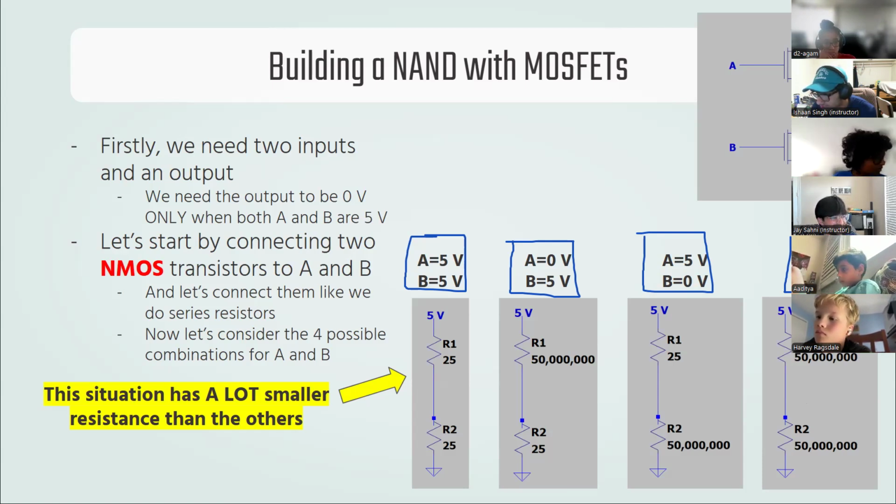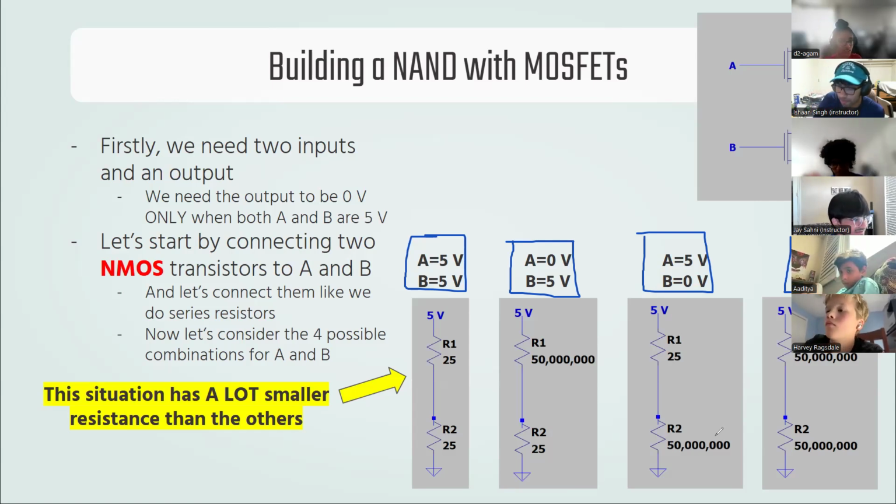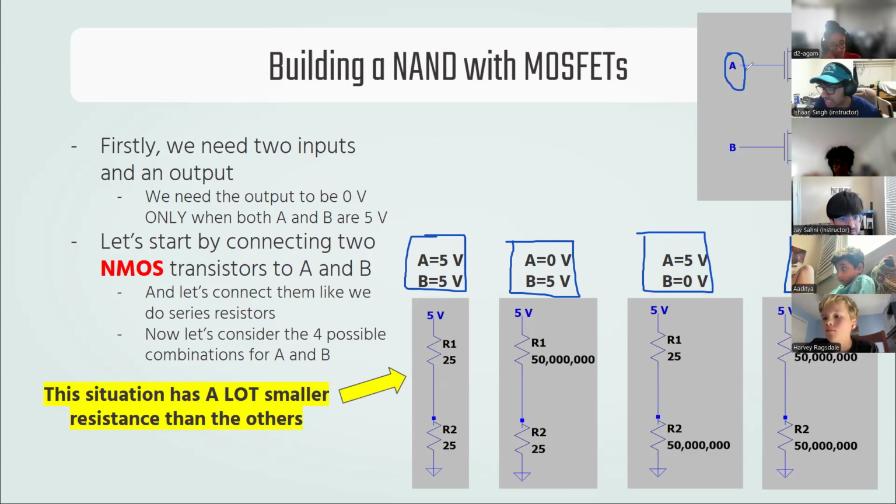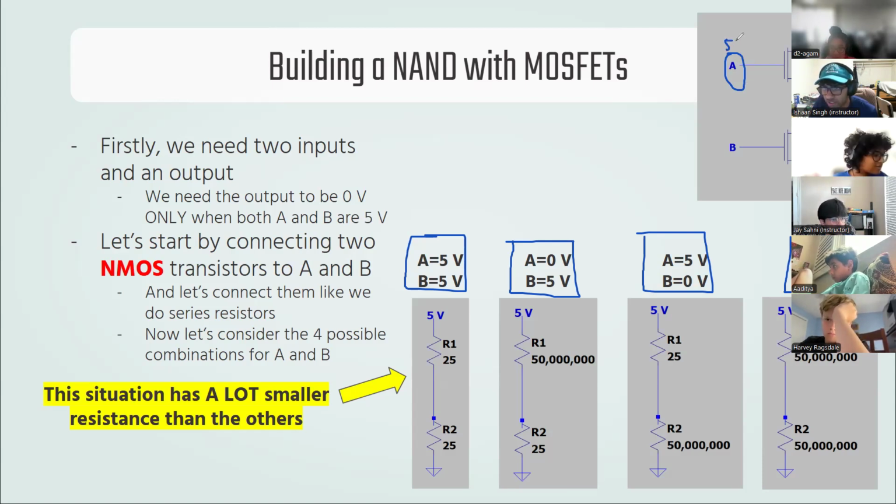What are signal pins? Could you, Chris, re-explain? I'm not sure what you're asking, Chris, but okay. So remember that depending on the value of this voltage at the gate, this transistor is either a really big resistor or a really small resistor. In the case of an NMOS transistor, looking at the N, if this voltage is high, if this voltage is 5 volts, then this acts like a small resistor, like a 25 ohm resistor. But if that voltage is low, then it's like we're closing the gate and it acts like a really big resistor. It's resisting a lot. So it's like 5 million.